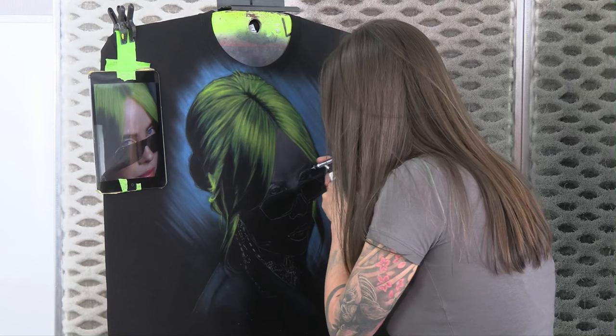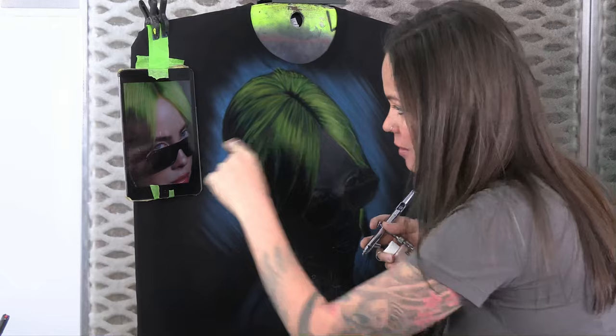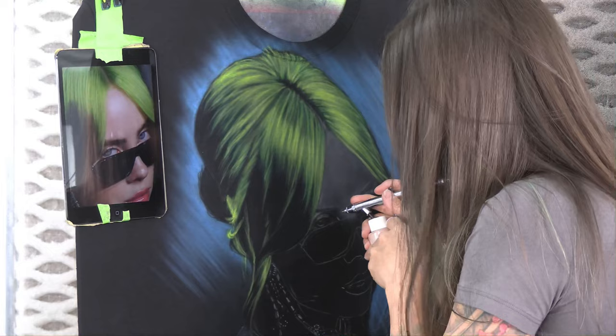I'm paying attention to where there's some light hitting like her eye, her eyelid and the corners of her eye. She's got some shimmer on, so there's real hard, bright highlights there. So I'm gonna build up some of that paint there now. I'm gonna hit it with the lighter whites.